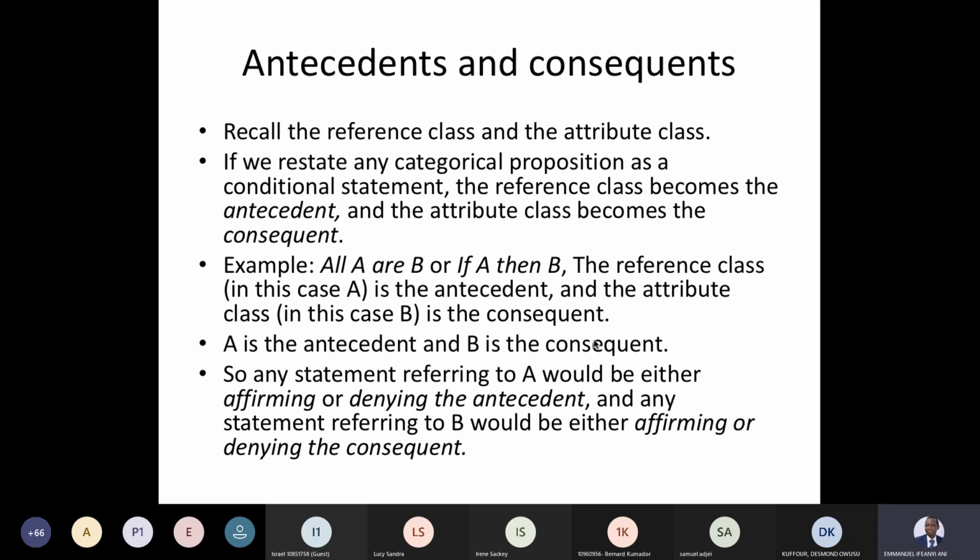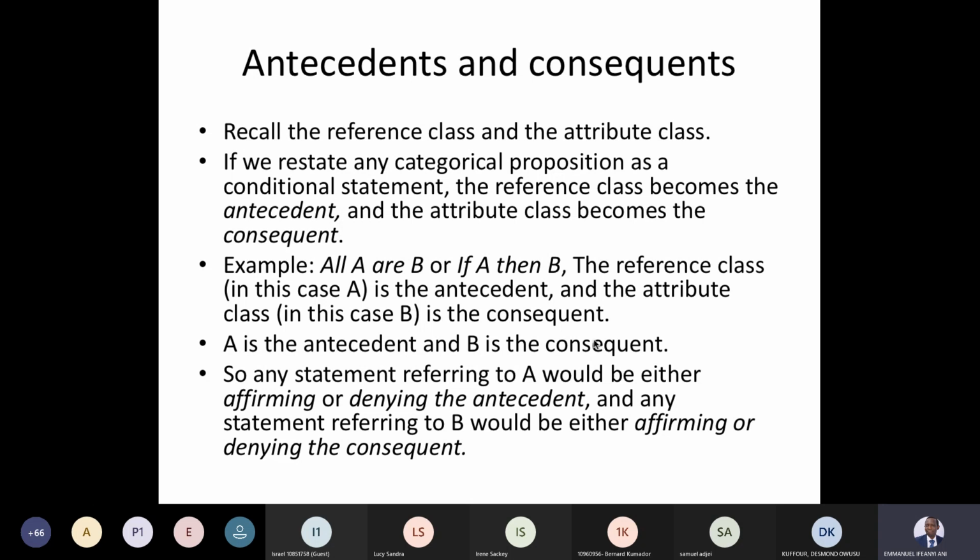When you look at a sentence, the reference class comes before the attribute class, so we call that the antecedent. The second class, the attribute class or predicate, is the consequent. That's natural. For example, "All A are B," or "If A then B."